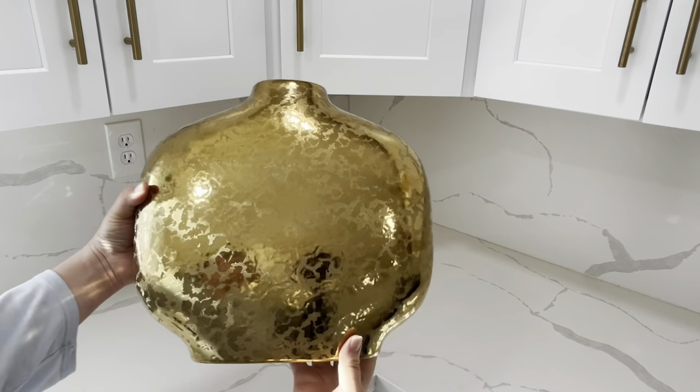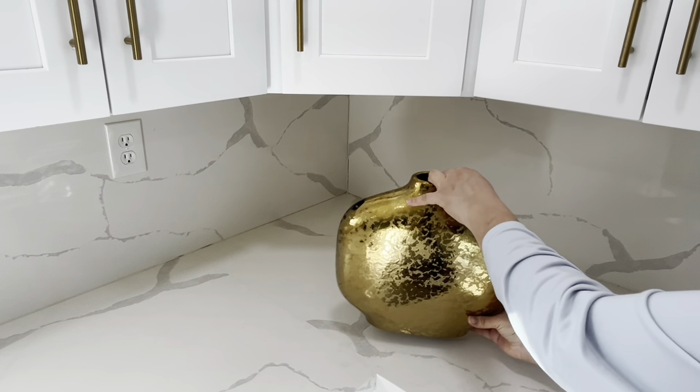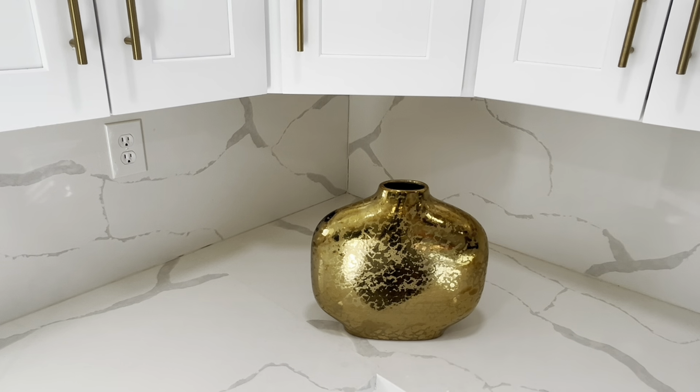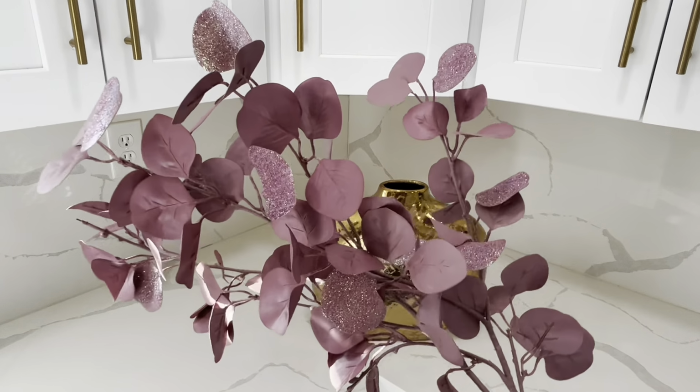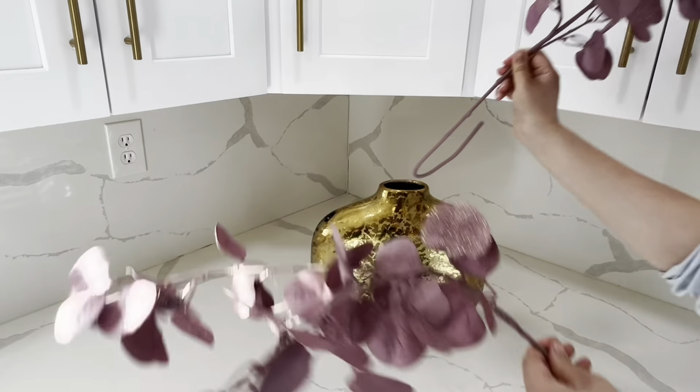Here I'll be showing you this vase that I picked up from Ross a while ago. It was only about $20. I'll be placing these stems that I have had for about 2 or 3 years already.